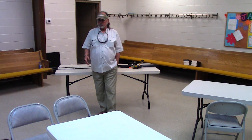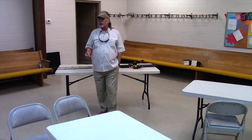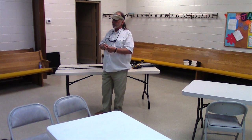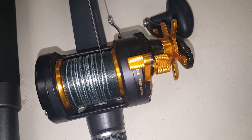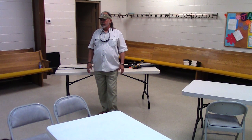The other thing you need to know is tying knots. Learn how to tie knots and make sure they're good. The way I check my knots: I snell my hooks, I have a perfection loop on the end, about a 15-16 foot shock leader, 60 pound test. I hook it to the bumper of my truck and back out, get all my knots out of my line, out of my rod, and then just lay into it as hard as I can. If I fall down and bust my ass, the knot wasn't any good.